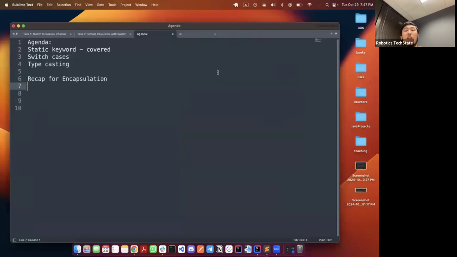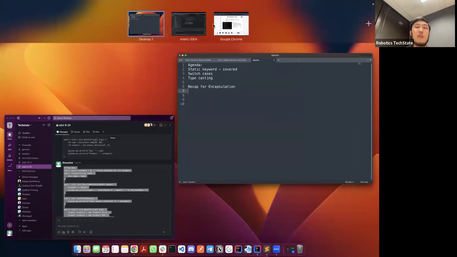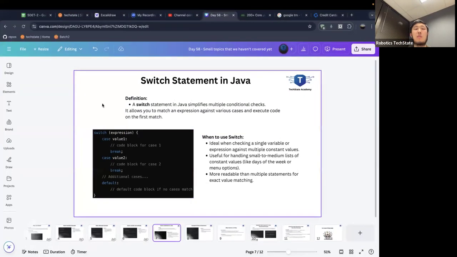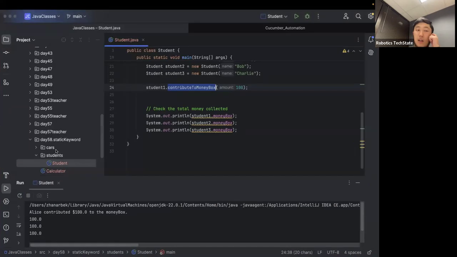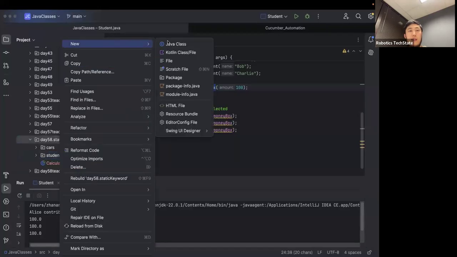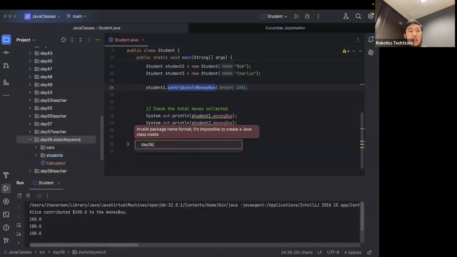We have really limited time, guys. We have 1 hour, about 15 minutes. So switch statement. In Java, switch statement is a conditional statement that simplifies those if and else statements. It allows you to match an expression against various cases and execute on the first match. Let's create here inside the day 58, not inside the static keyword, a class called switch cases.